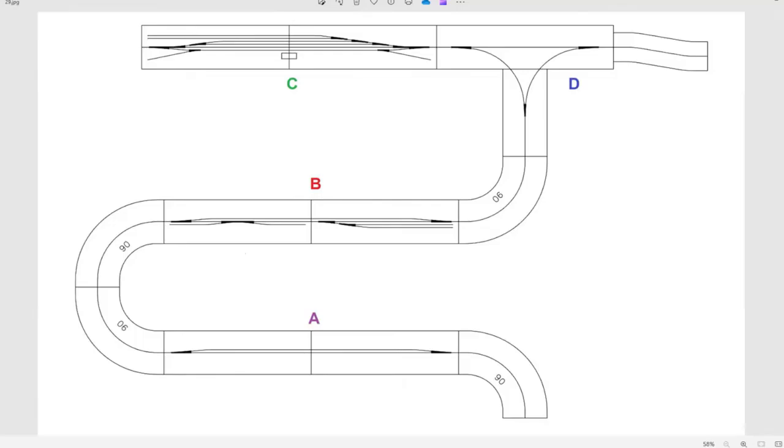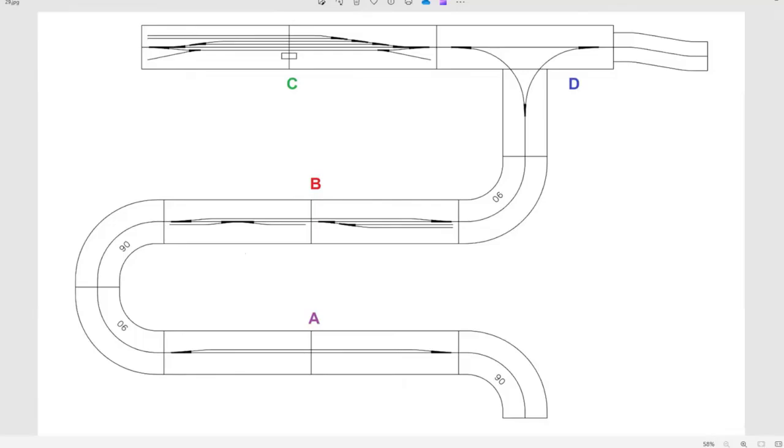And then we've got just another straight module that someone decided to build. It's a little bit of an S-curve. Now we can turn a train around, and we can have someone switching in the yard and building trains and tearing down trains to go service the industries at B. And you can go run around your train in A.